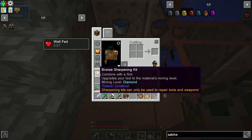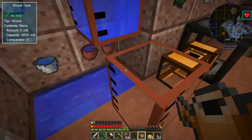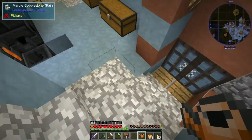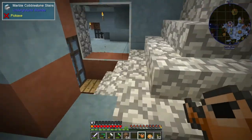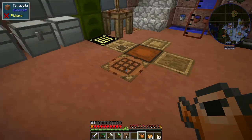I made some bronze sharpening kits and some more Certus sharpening kits for when we're down mining. I've almost completely torn down the tower that we had found. I explored it a little bit, took everything out of it, started tearing it down. I brought most of the stuff that I had gotten back here. We got some bricks, some stairs, some cobblestones, some stone bricks. That's what we got out of it.